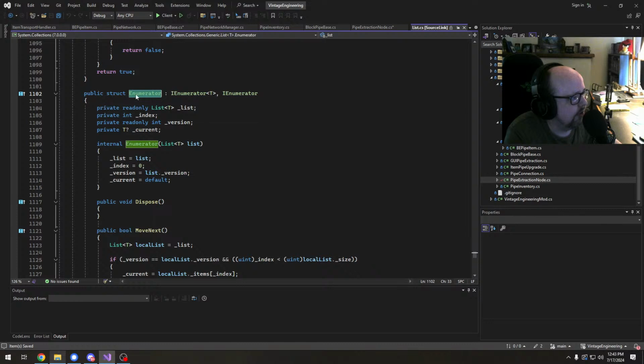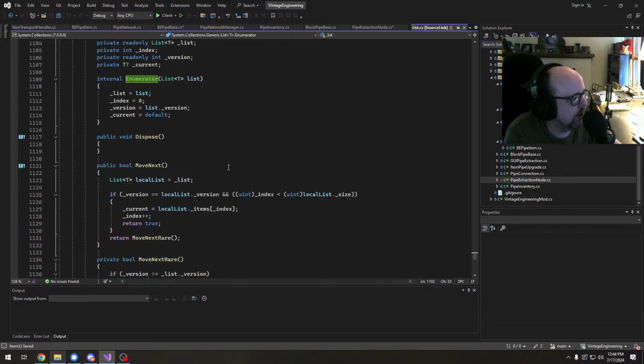The public struct enumerator is IEnumerator of T, IEnumerator. I don't know why, enumerator, IEnumerator of T. That's kind of a weird thing. So T is the sort of universal moniker of the generic system.